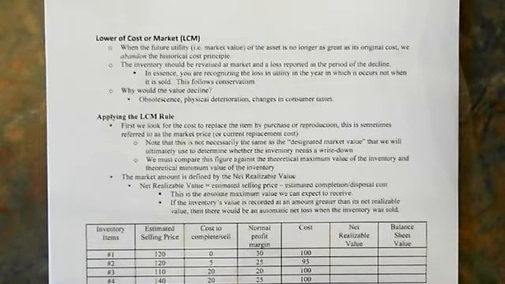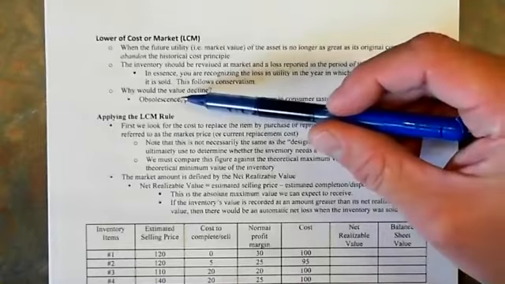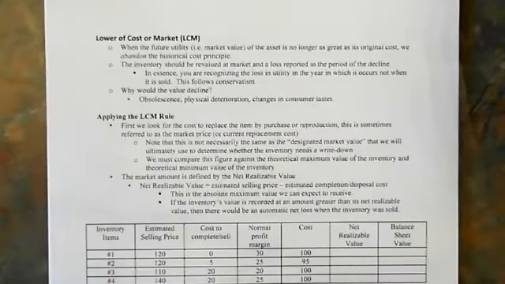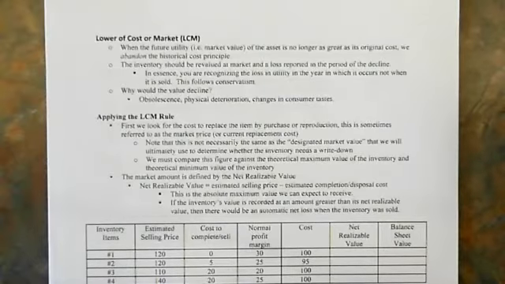Why would it decline? We could see obsolescence, which means that demand has decreased due to new product lines that compete, and therefore our inventory has become obsolete in some regard. Perhaps there's been physical deterioration of the inventory, or just a change in consumer tastes, which drives the demand down, and consequently the price of the inventory would go down. When we apply the lower of cost or market rule, it's become a lot more simple over the years. We used to have a lot of different potential fair market value measures for inventory, and now we just recognize one.